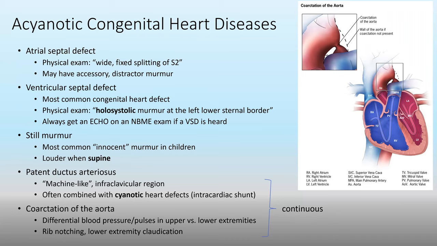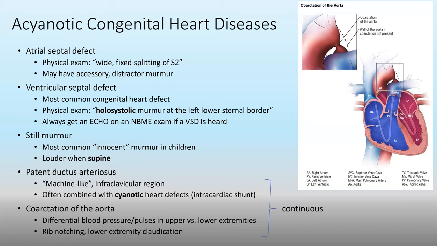VSD, it's the most common congenital heart defect. It's a holosystolic murmur at the left sternal border. So if you picture the sternum here, the VSD would be right here. The blood would flow across. Holosystolic, because throughout systole, this is open. It's not a valve, it doesn't close. So this is open the entire time. You can track, send blood across. So you know it's holosystolic at the lower left sternal border because you know this is the sternum. And so that would be the exact location. So you can figure that one out pretty easily.